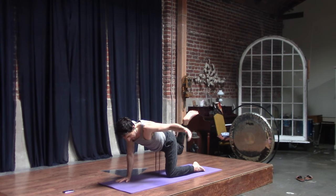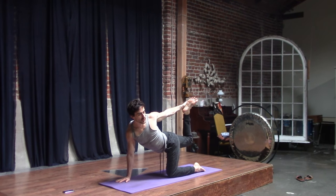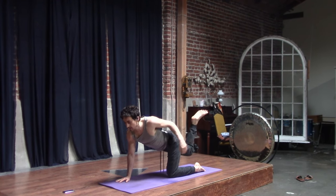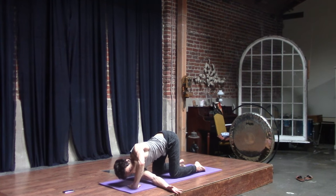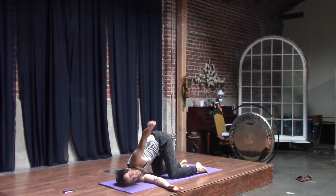Staying here, reaching that left hand back. Kick into that hand. Long inhales, long exhales. Inhale, lengthen. Exhale, place it down. Turn the left fingers in. Reach the right arm through. Maybe the left fingers up and back.